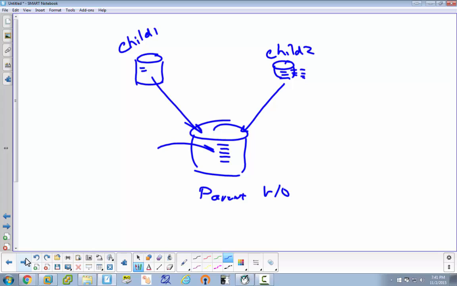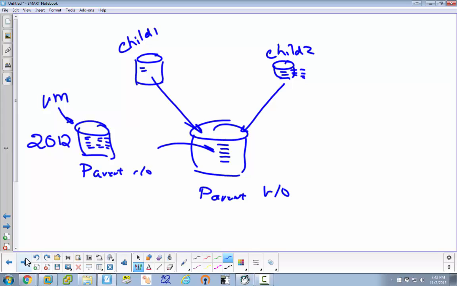Now, as far as data goes, I can't think of a great example for why you would do this with data. But when I create a new VM, I'm going to create a new hard drive. Say this is Server 2012. I'm making a hard drive with Server 2012 on it. I then would lock it and make it a parent file.